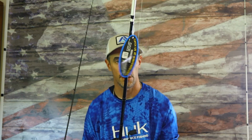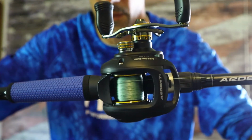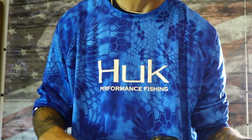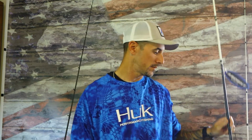It's again just a great setup, and once the reel was on it, it became a more comfortable feeling. So I'll get close with the reel on this guy. Again, this is the Apex Tournament, and that is set up with their braid, left-hand retrieve, and this is a 6.5 to 1 gear ratio, 8+1 ball bearing. For the guys that really want a higher end reel without dumping $500-600 on something, definitely check out the Apex Tournament, as well as some of their other higher end bait casters.